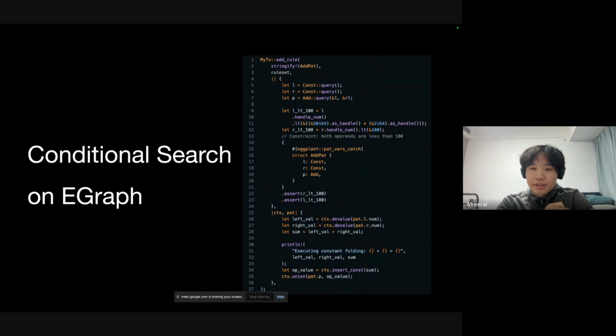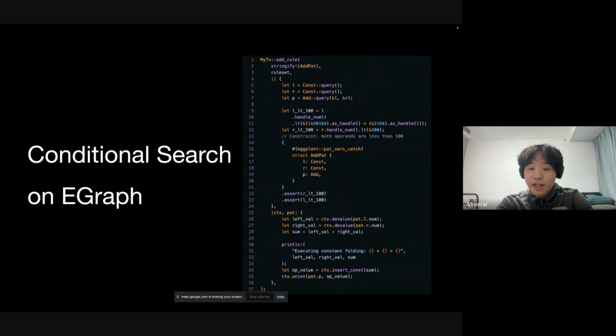This is an add pattern which consists of two constants, and we can just make some predicates on these constants. For example, here we just point to 100, and the number should be less than 100. And then we just catch the variables and pass them to egglog, so that it will search for all the patterns available. And then we can do actions here in the action closure.